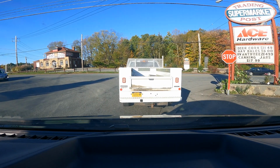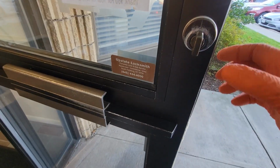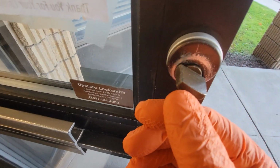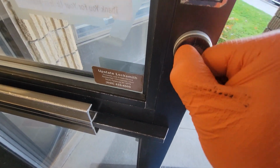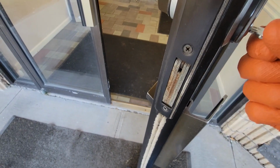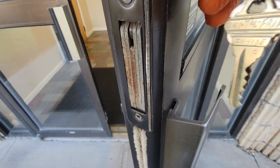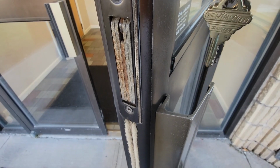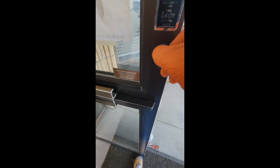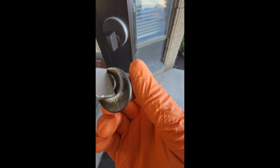I'm going to try to record, but I don't want to give out any other information, and we'll see what we can do. All right, this is the issue we're having. This thumb turn, which has been in here for a long time, dried right out, and the outside cylinder, everything's just dried out. I'm going to clean all this up and put a new thumb turn in, and they should be fine. Okay, this thing is fine now. Put a new thumb turn in it. Works absolutely perfect. This one has just been in there for quite a while.